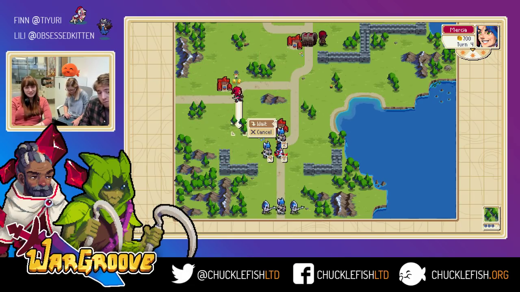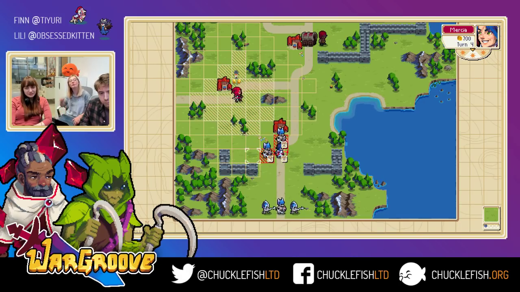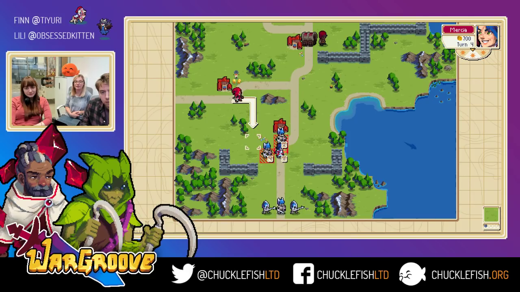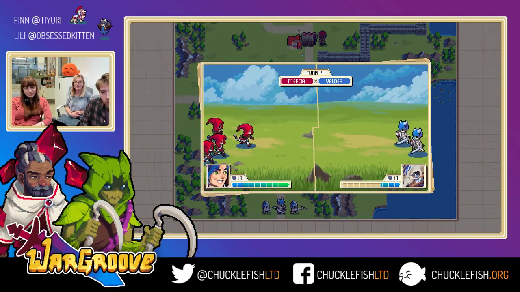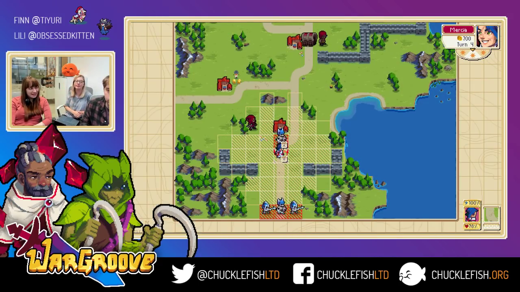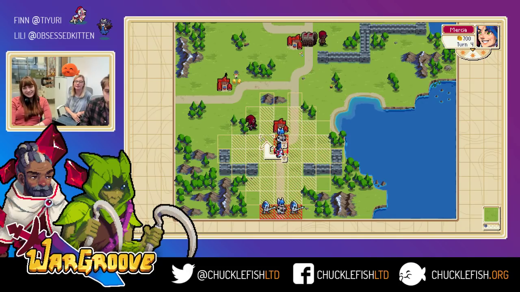Hide in the forest. Can't attack from the forest. Is it just one away? Too far. It's too far, yeah. I'm gonna move here and attack. Okay. Which one are you gonna go for? One with 4 health. Get him. Yeah. And let's finish off this guy.